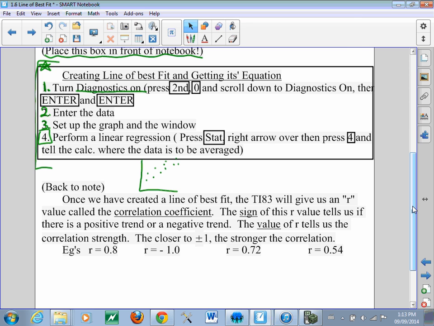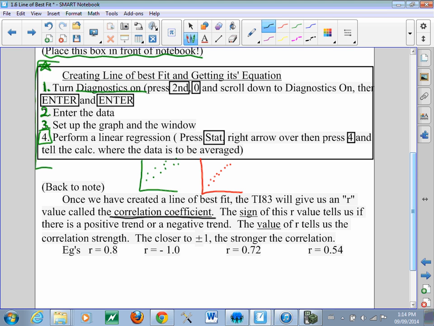Likewise, if I show you another upward trend that looks like this, notice that the red graph, the data is closer together, so it would have what's called a stronger correlation than the green one. The green one still has a pretty strong trend, but not as strong, meaning if it's very strong, the data points are going to be close together. And that's what we do with the graphing calculator, and that's called the correlation coefficient.